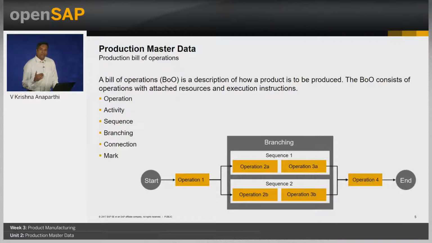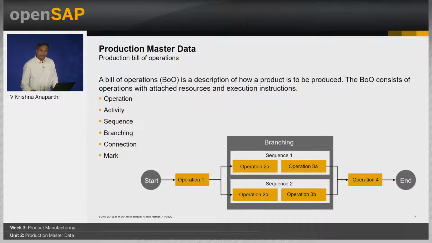The next element is branching. You can use branching element type to create several alternative process paths for a manufacturing process. The branched process paths are defined by the sequences that in turn contain the operations to be carried out. Unlike the connection element, in branching, at a point of time, only one branch representing one process path can be used in the production process.